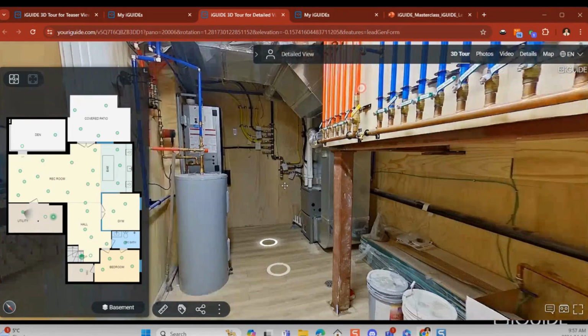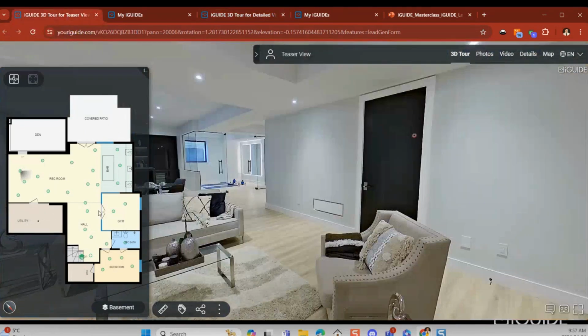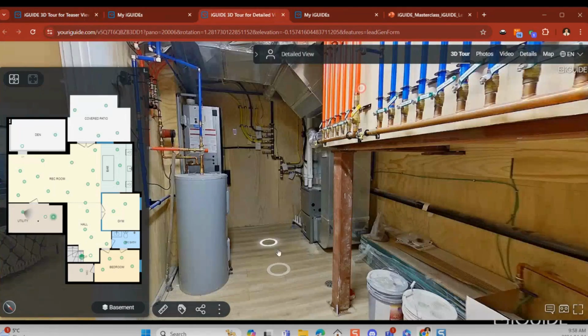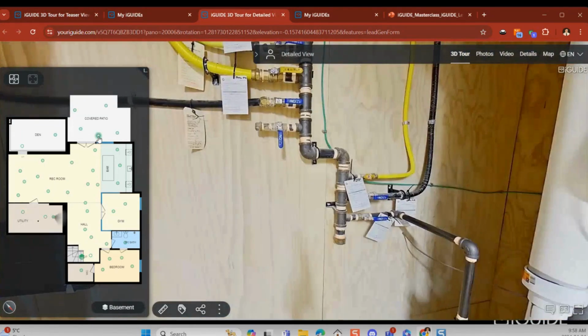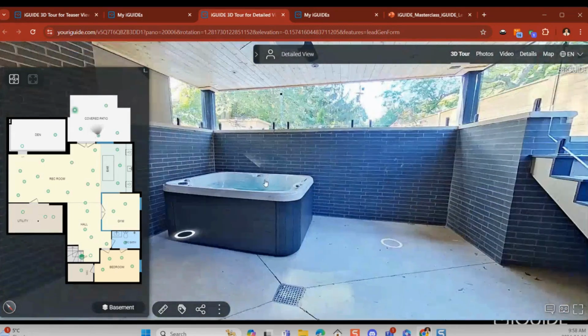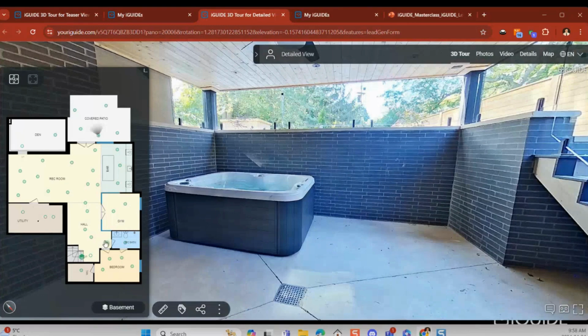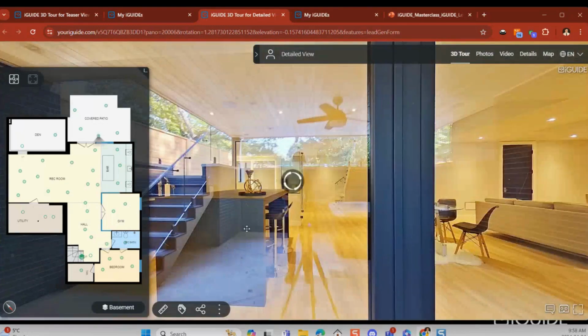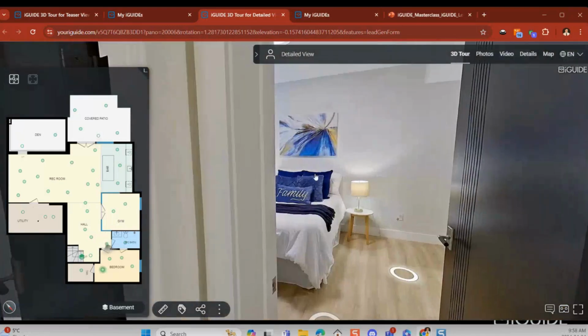Yeah, so the level of detail that you can have in that secondary view really adds so much value for someone who's quite interested in purchasing the home. It's great to be able to walk through the primary version or the teaser version, but in the detailed view, you're getting so much more value add. You can enable panos outside, highlight certain areas that are very unique. Really emphasizes the unique aspects of the home.